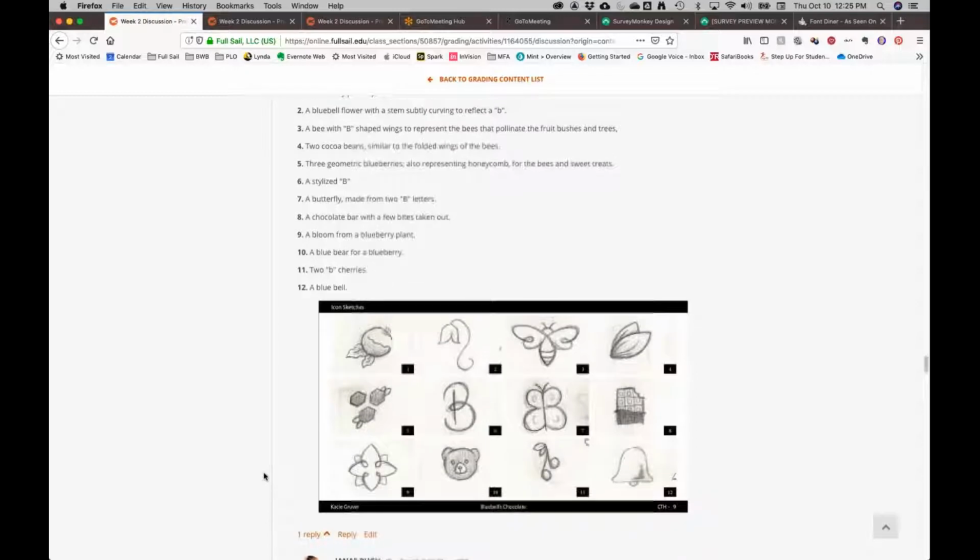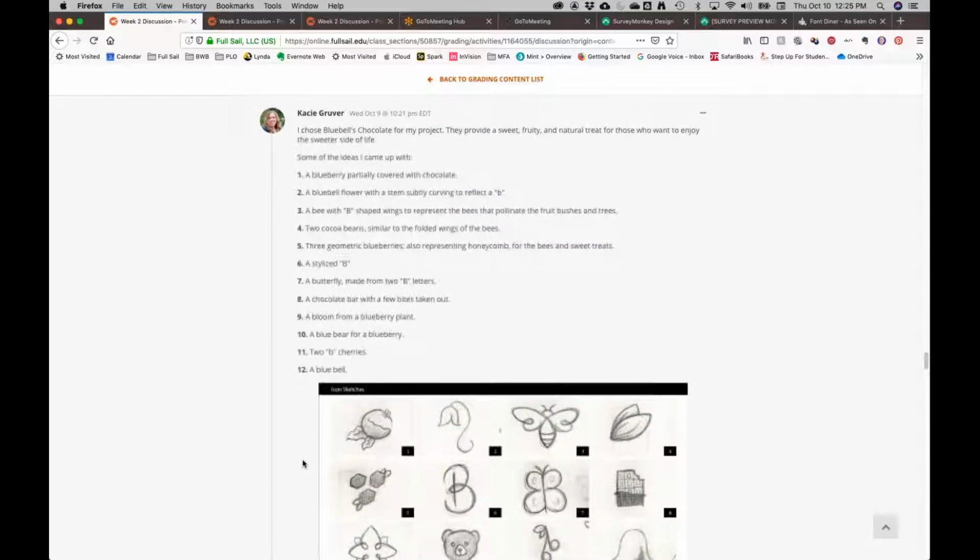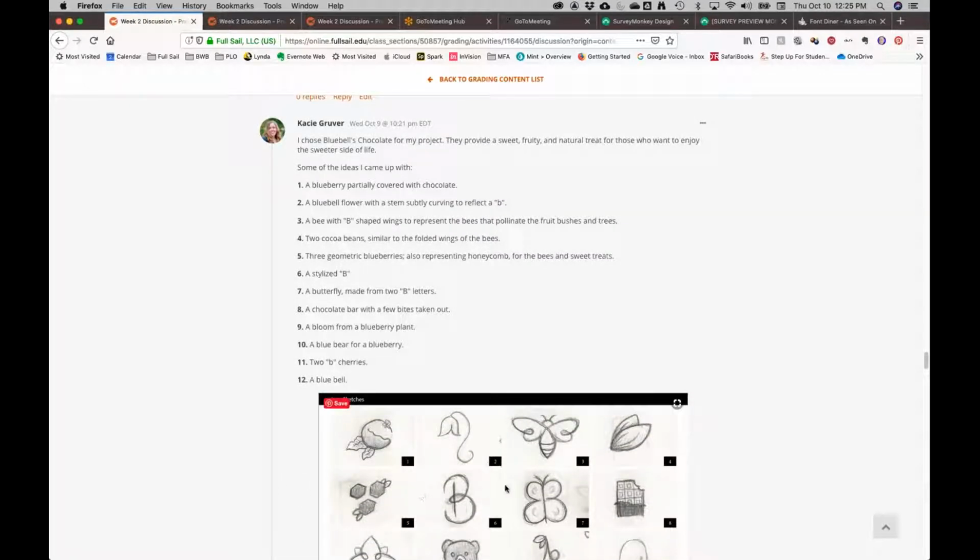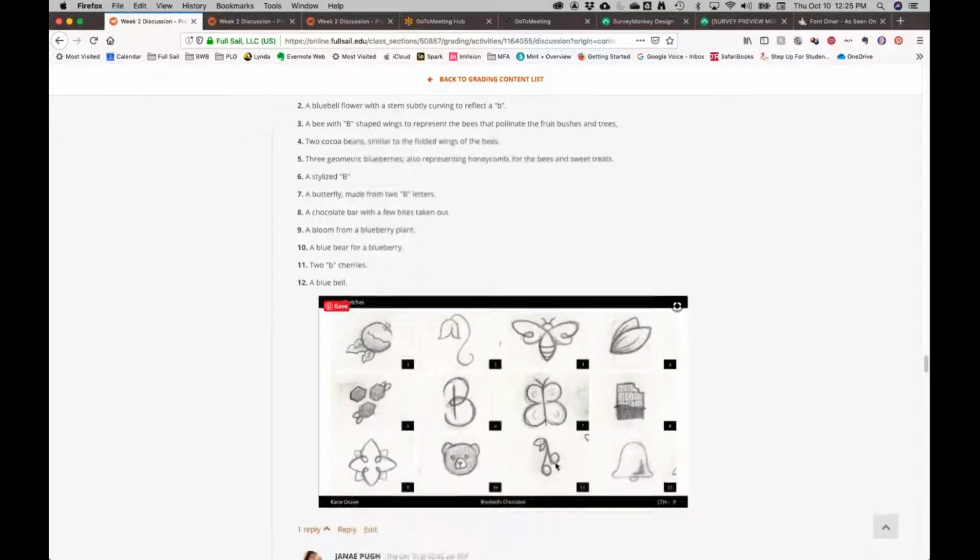All right, Casey, you're doing Bluebells Chocolate, which is blueberries covered with chocolate. So I'm just going to look through these icons quickly. I really like the bee, because bees pollinate fruit plants and they're also attracted to sweet things. Maybe the bee dipped in chocolate, that could be good. I like the idea of a bear, but you've got to make your bear distinctive and unique to your product. This looks like musical notes, like Bluebell with these little berries. I kind of like that idea. So I think those are 3 that you could use.